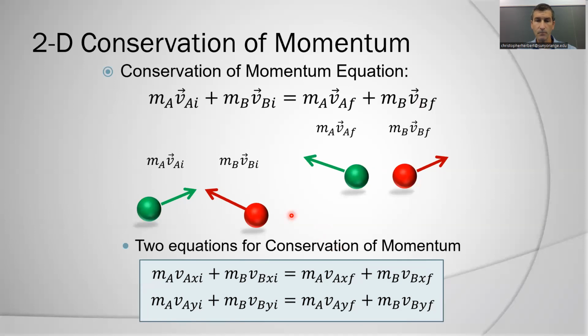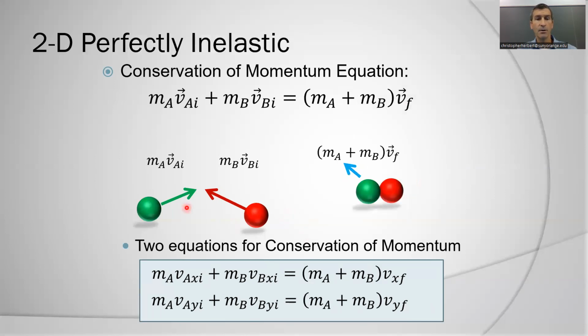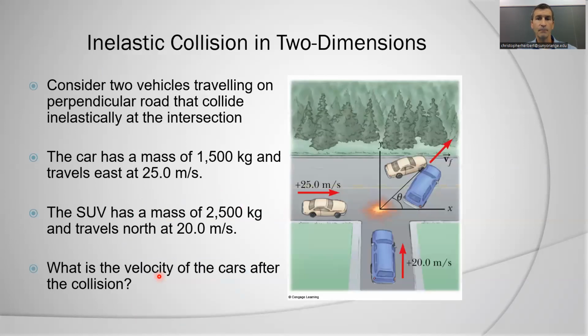This occurs for both elastic and inelastic collisions. This will be true. Now, for the completely inelastic or the perfectly inelastic collision, we can reduce this by saying that 2 bodies come in, a single body will leave. In this particular case, because both bodies after the collision have the same velocity, the conservation of momentum equations reduce to these simpler forms right here. So this actually reduces the number of variables we have, and oftentimes will reduce the number of unknowns that we need to find. Let's talk about the inelastic collision in 2 dimensions, where the 2 bodies stick together, what we call the perfectly inelastic collision or completely inelastic collision.